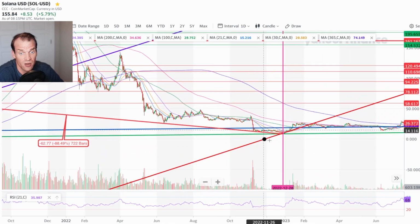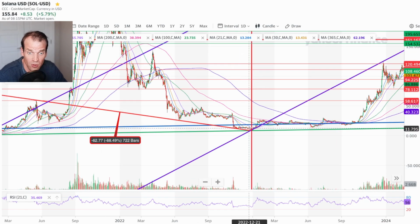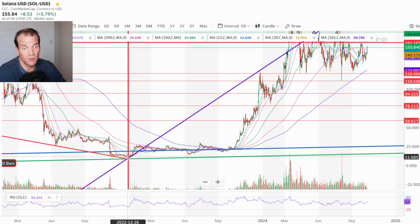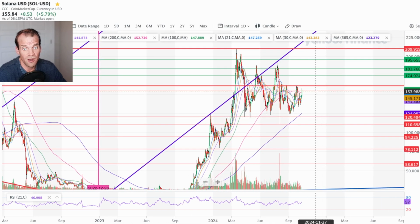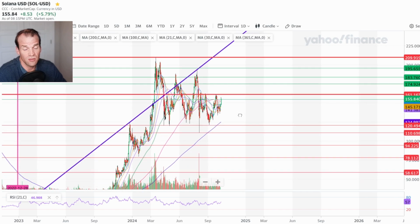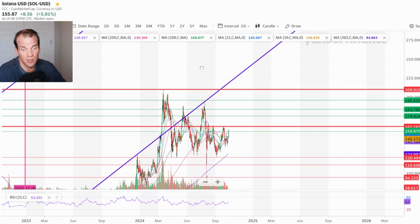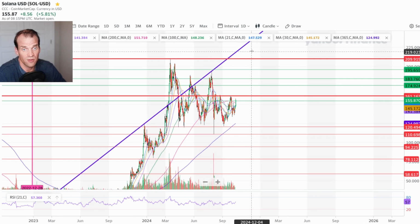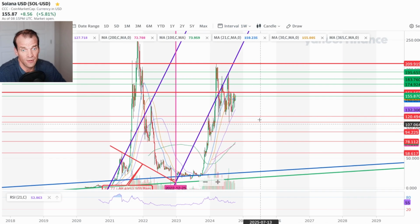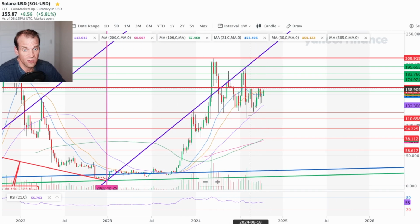So great buying opportunity down here if you never sold, and then all you would do is just bulk back up, double or triple your bags down here, and then you can receive a new all-time high. I don't think Solana is one of the ones that'll hold support through a bear run. So you just got to keep that in mind because it didn't do it there. What makes you think it'll do it in this cycle here? I don't know. We're just going to have to wait and see. So to all the Solana holders, just wait and see.